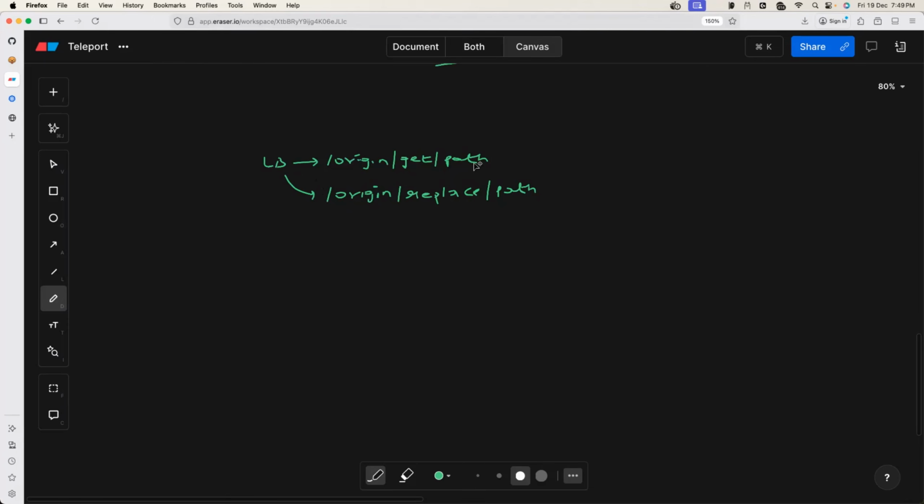So this feature is what we call URL rewrite. You are actually sending a request to a particular path, but the load balancer is forwarding the request to a different path.